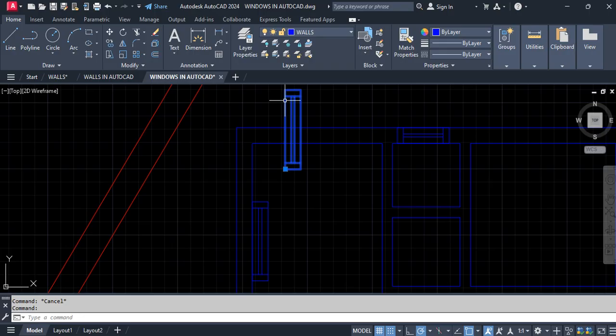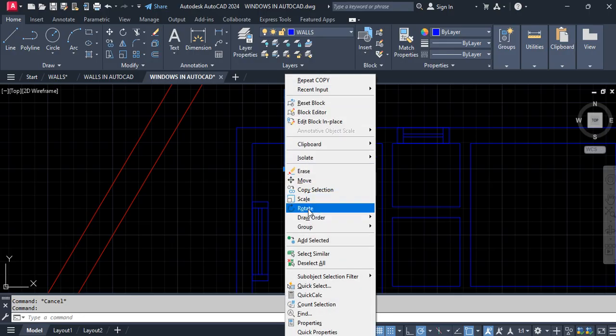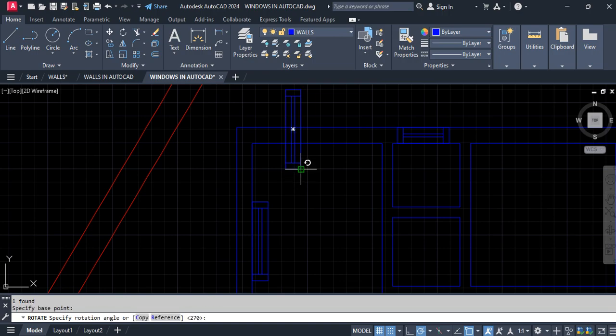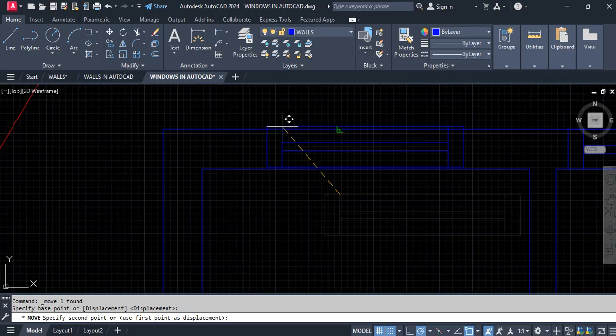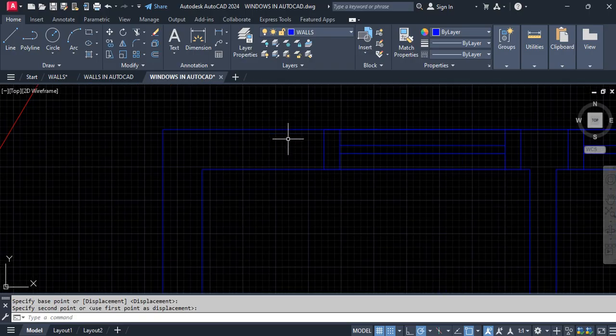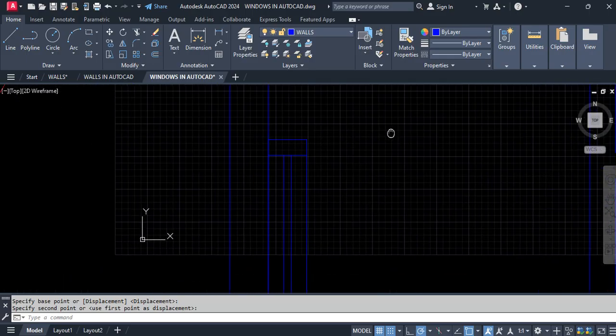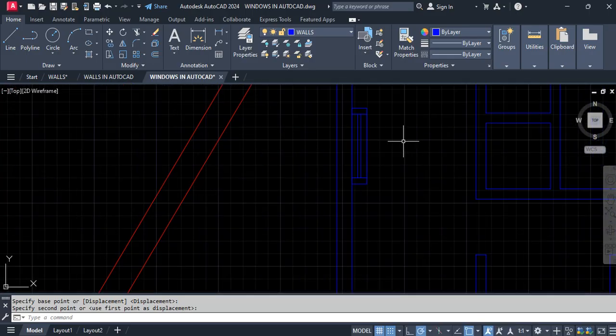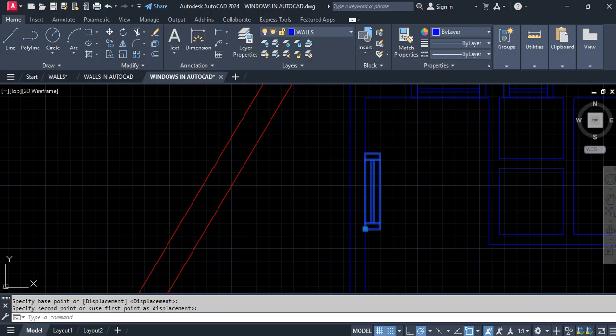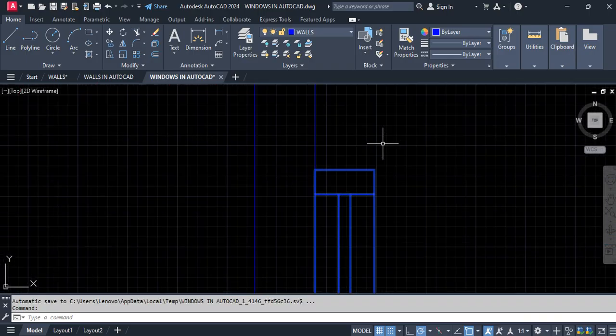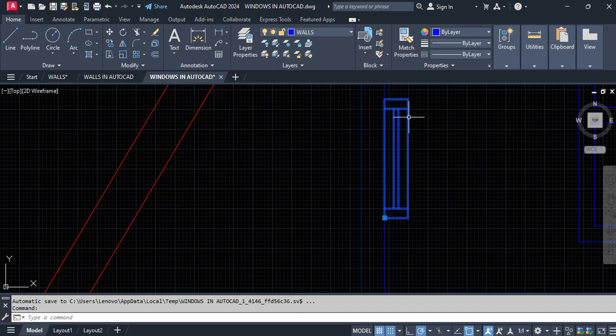So you could select it, then right click, rotate, then you pick the base, rotate it, then again pick it, then you'll be able to move it into position. So you could move it from here, position it here. So similarly here, I could select it and move it into position.